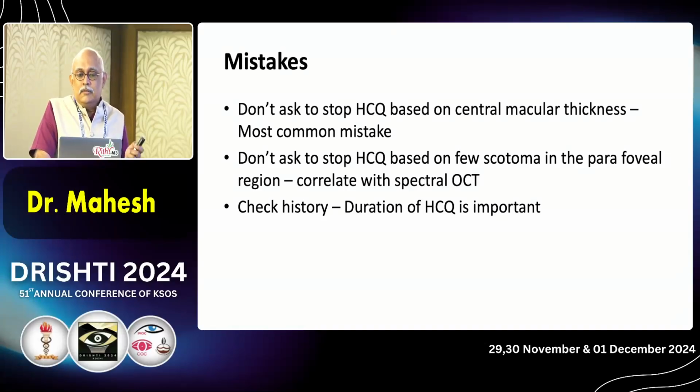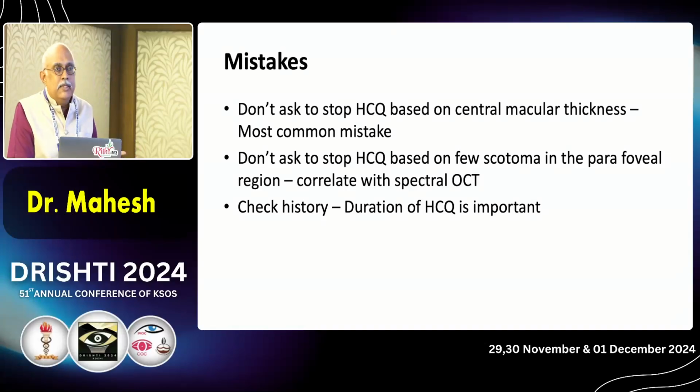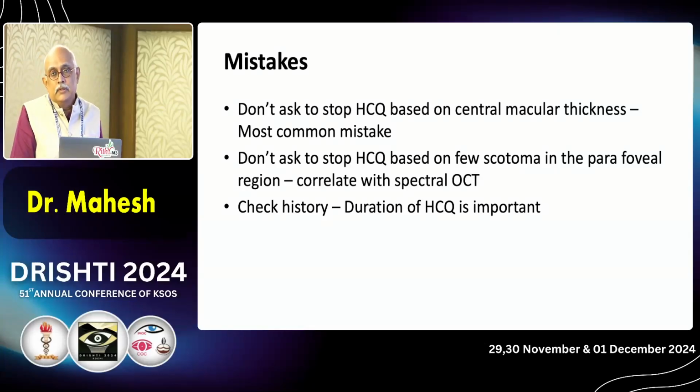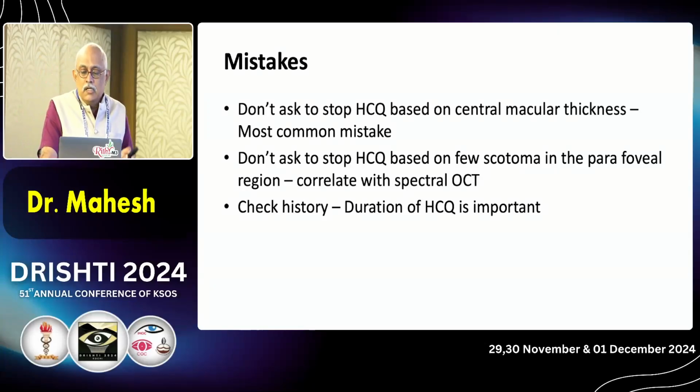Don't ask to stop HCQ based on a few scotomas in the paracentral area, because unfortunately field is a good test, but the patient finds it very difficult to do. So with your OCT, you sit with the patient across the sections, you will be able to find out. Check history. If it is only 6 months, the patient is unlikely to have HCQ toxicity. So use a little common sense also.